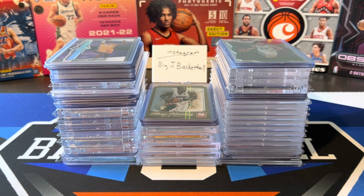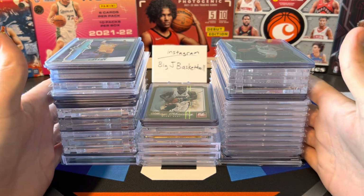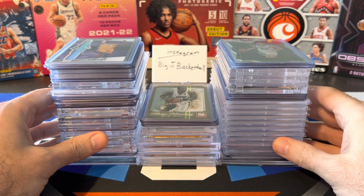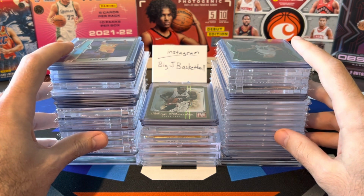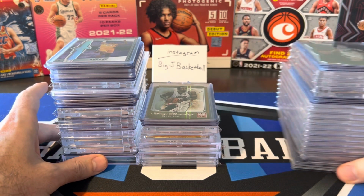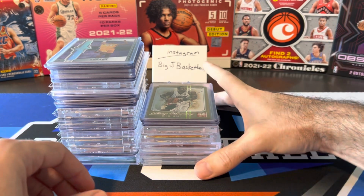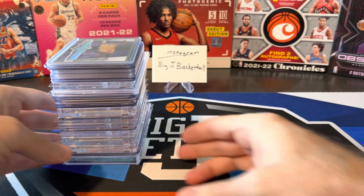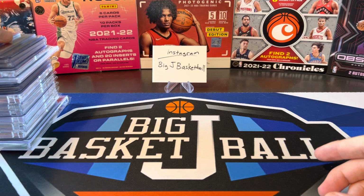And this list, not list, but stacks of cards. As I was going through everything from 2022, I realized I bought a lot of cards in 2022. It was hard to even get the list down to only this many for all my favorite pickups of the year. So there's a lot to go through. So I'll move a couple things out of the way for now, and we'll just start going through the list. And hopefully you guys enjoy this little trip down memory lane for all the new pickups from 2022.